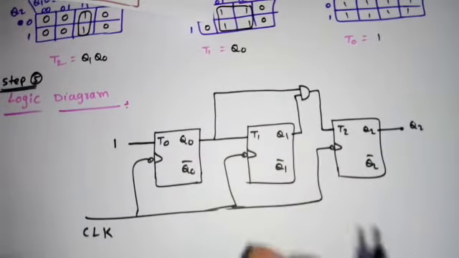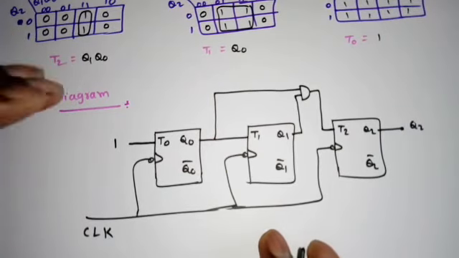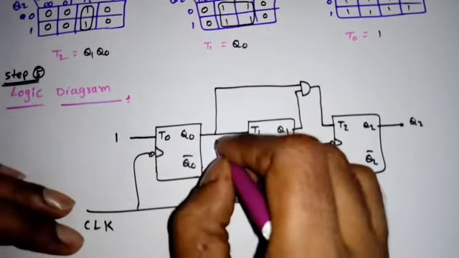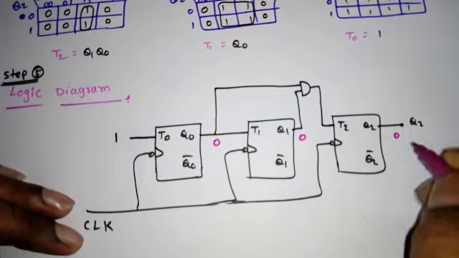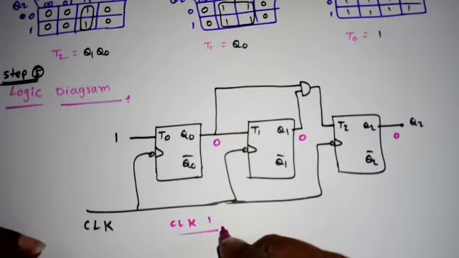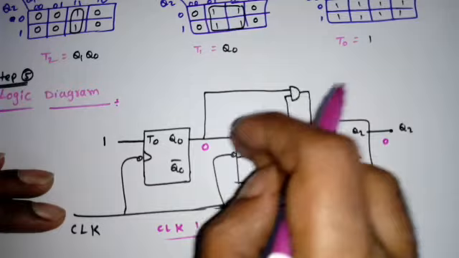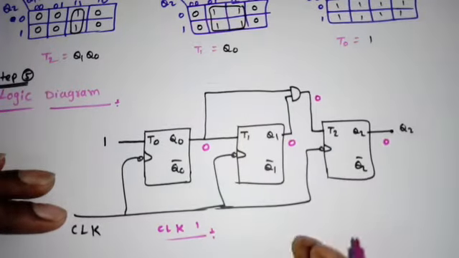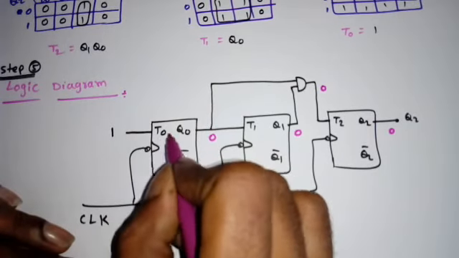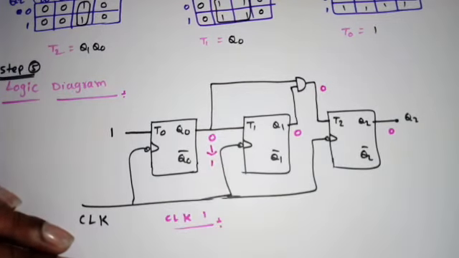So we can verify the functionality also. I will check for 1 or 2 sequence. You can go for the other sequence also. Now, suppose initially all are zeros, 0, 0, 0. Now if I apply the clock 1, we'll see what happens. Before we apply the clock, this is 0, this is 0. So what is the output? We'll get 0. Now the moment we apply the clock, the T0 is 1, so it will toggle this output. So it is changed from 0 to 1, right?